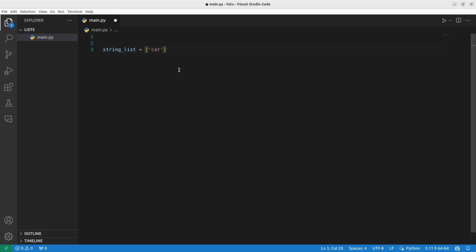So I'll have a cat there, I'll have a bat there, I'll have an elephant, and I'll have a warthog. I don't know how people read that word. And I'll have an integer 5.